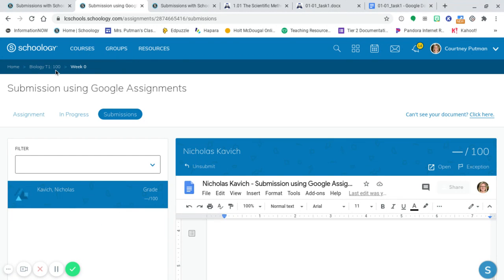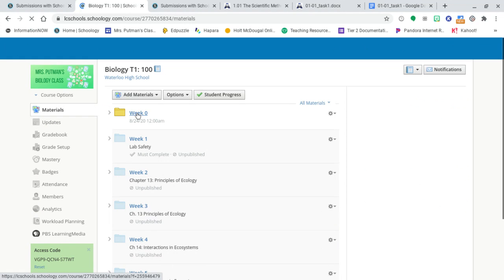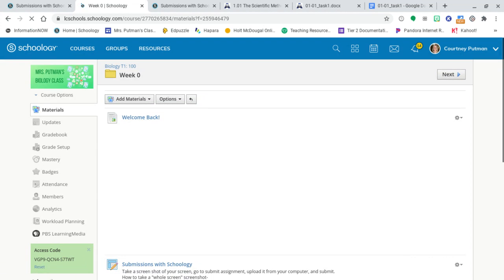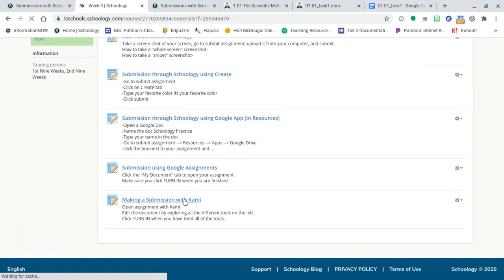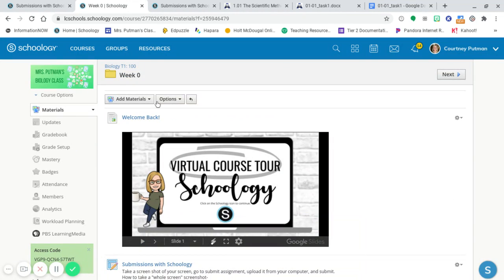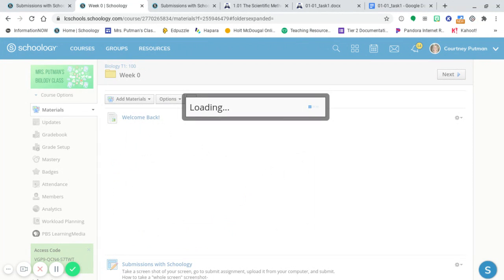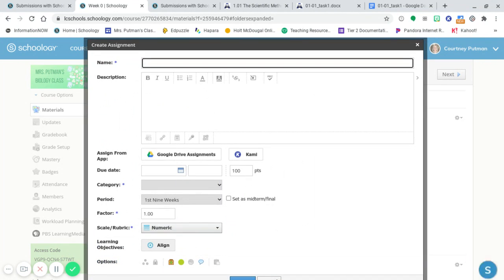Okay, let's look at a Kami assignment. Okay, if we want to make a Kami assignment, there's some different things that you need to know here. First of all, any kind of PDF that you attach here. Google Drive assignments won't let you upload a PDF.